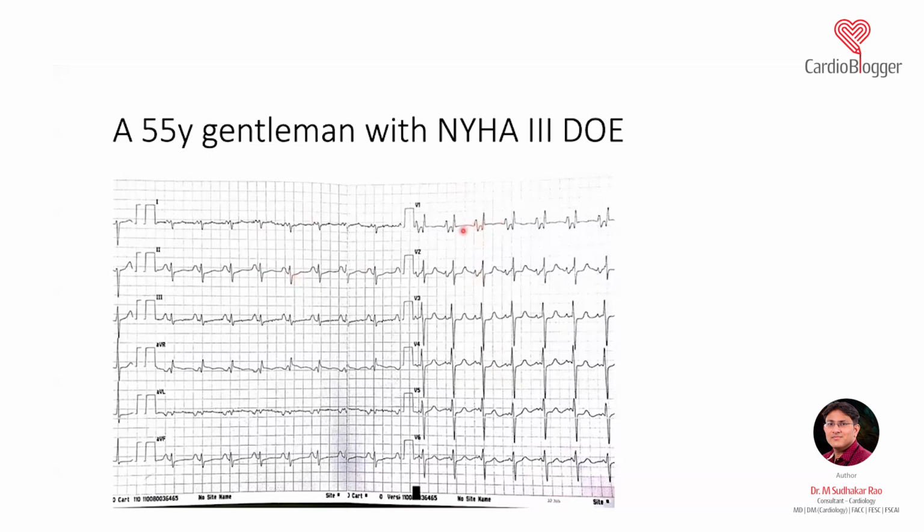One more thing which is very clear is a small q and a tall R. A small q and a tall R in V1 suggests that there is a right atrial enlargement. So I have come to know all the points of right atrial enlargement in this ECG. You can just see that there is a small q and a tall R, so qR, small q, capital R, which is suggestive of a right atrial enlargement. It has very high sensitivity and specificity for right atrial enlargement. So this patient has both right atrial enlargement and left atrial enlargement, predominantly right atrial enlargement on the ECG.